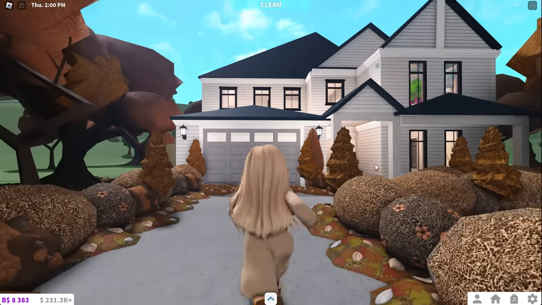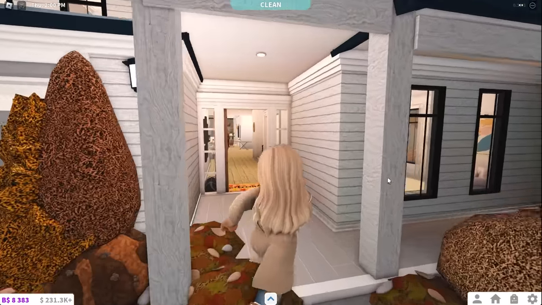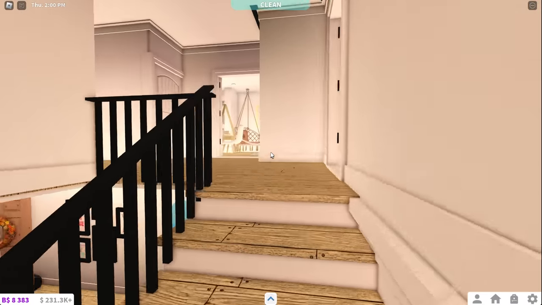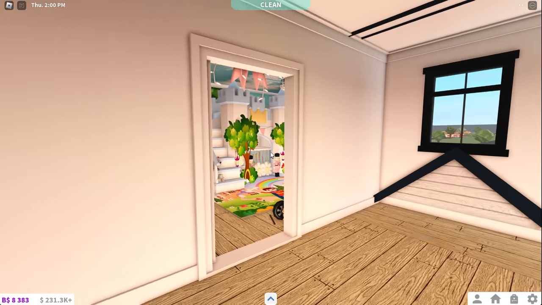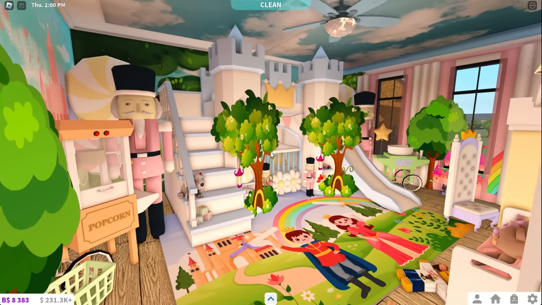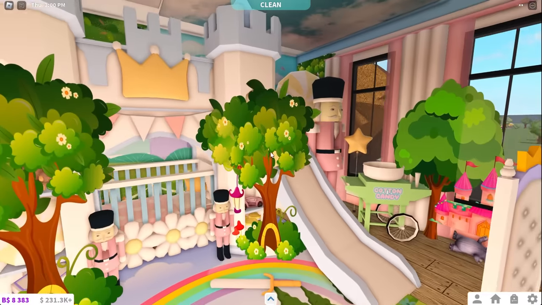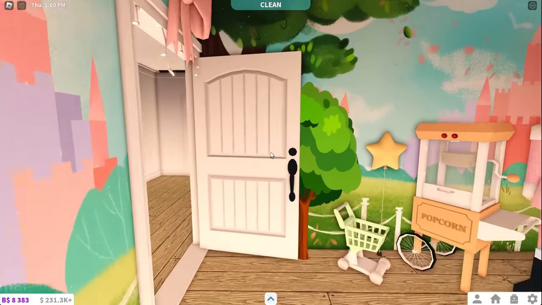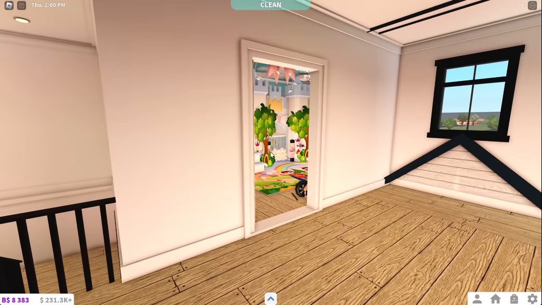So let's go ahead and go inside my house and show you guys what it looks like. I'm hoping they like it. So let's go in here and look. I mean, like I said, it's very crowded, but I think it looks so cute. Like, this would be my dream bedroom. Look how cool this looks. Let me go ahead and go in Shift P so you guys can see it.